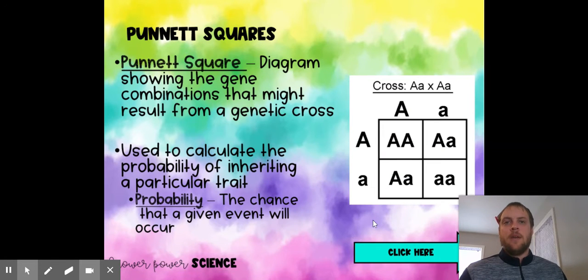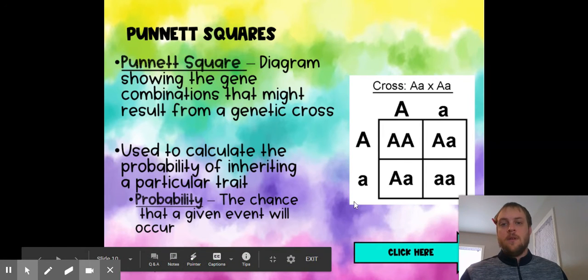So a Punnett square, as I mentioned before, is just something that we use. It's like a little puzzle to help us predict the outcome of future generations and what they may look like, what their genotypes might be, and how that might reflect the phenotype of these organisms. Again, it's just giving us the possible outcomes, or the probability that an offspring will have that particular gene.